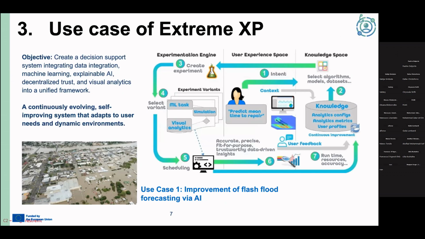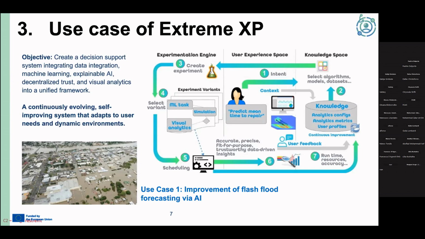Our use case is used for a European project called ExtremeXP. So I'm going to quickly explain what ExtremeXP is. It's a big framework where we assume that training a model is a unique experiment. Unique in the way that it depends on the parameters, but also on the user, because according to the user, we will give him access to some parameters or not.